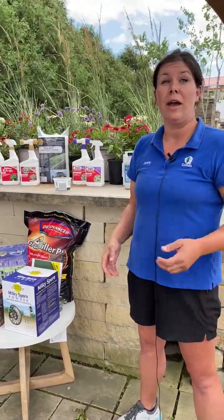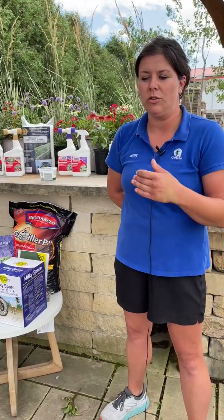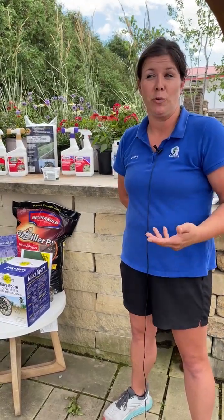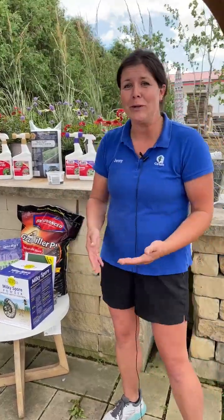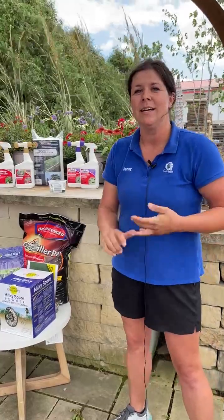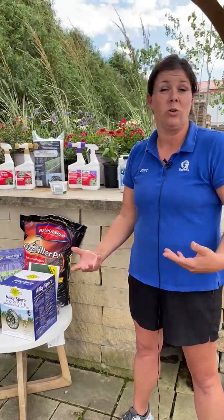So I'm hoping, in my phenology book, that they don't like dry soil, right? Because of the drought last year, hopefully some of those eggs didn't make it through to the larval stage. We have a good food source, especially in urban areas, because we have a lot of well-irrigated, lush, thick lawns. Especially if you're a lawn and garden customer, then you know how to get those good long root systems. They feed on that, and so that's a great food source. So it's not really a weather thing, but drought, dry conditions.